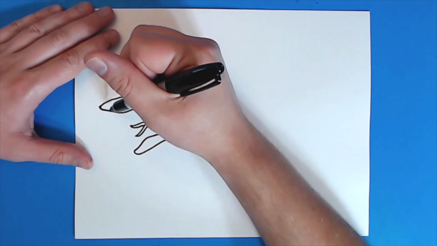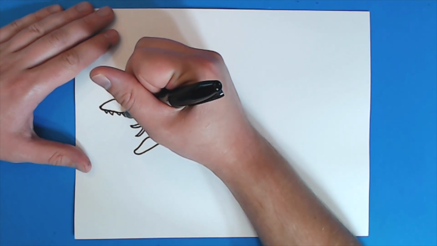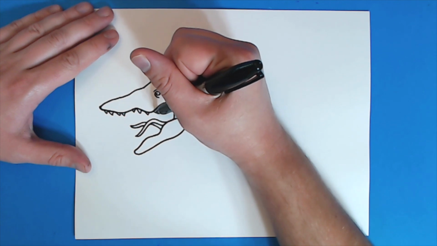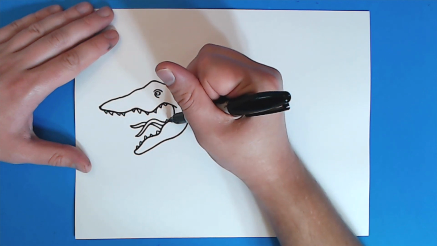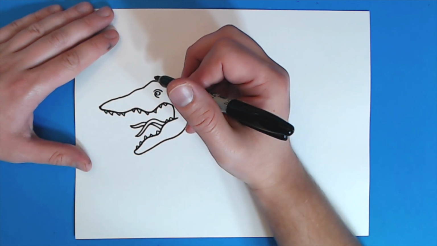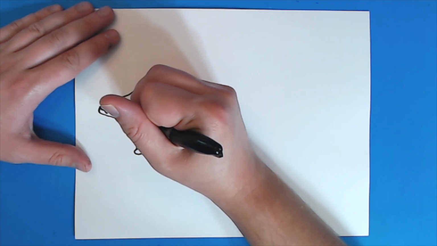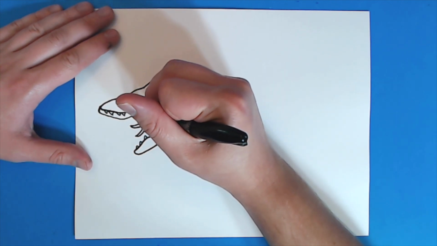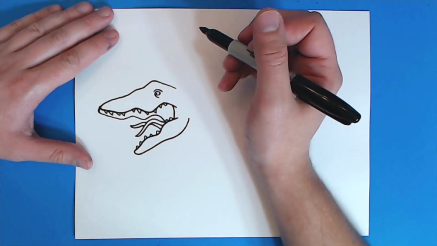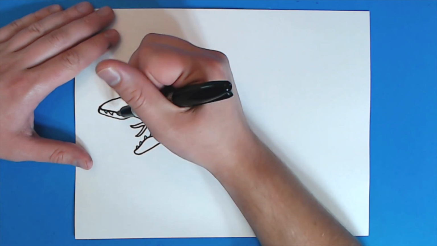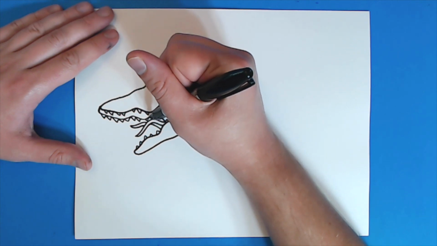Now, his mouth is full of teeth, so I'm going to draw some teeth just in like some random spots here, making them different sizes. Then I'm going to do the same thing down here. Then on this side, I'm going to curve this mouth a little bit, and I'm just going to kind of redraw this shape and kind of follow the pattern and then come down here like that. Then I'm going to draw some more teeth down here, kind of like his head is turned a little bit.